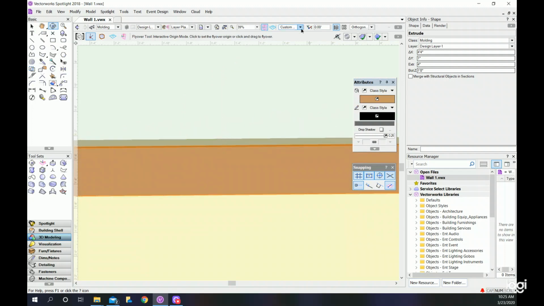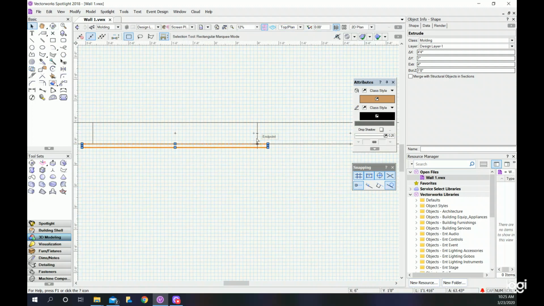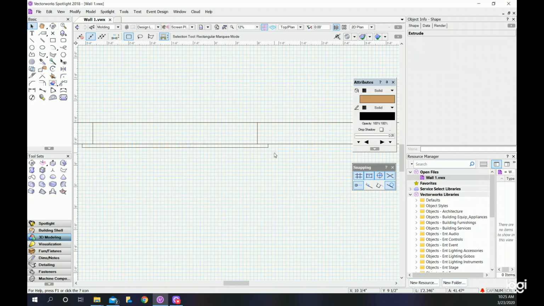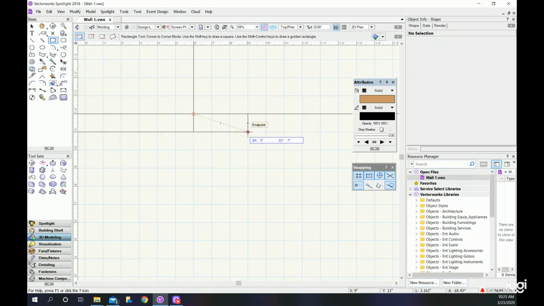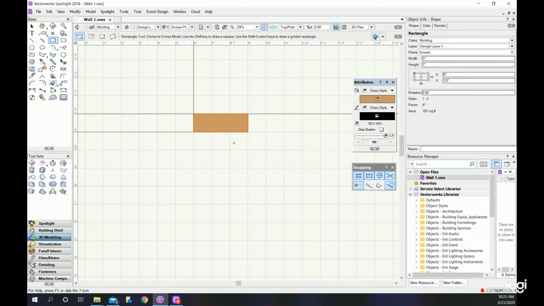Let's go back to the top plan view, and now what I want to do is I want to put the pieces that go along the side here. Right? To put in these pieces, I'm again going to make sure that I'm on my molding class, go to my rectangle tool, and I'm going to draw a rectangle that's just that big. And the smart cursor settings should allow me to do that easily. It's 3 inches wide by 1 inch high.